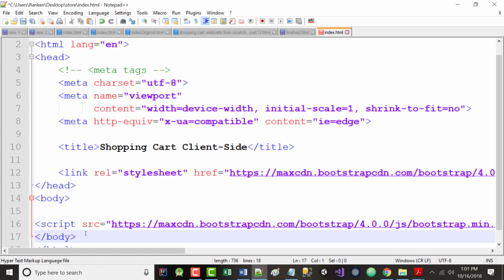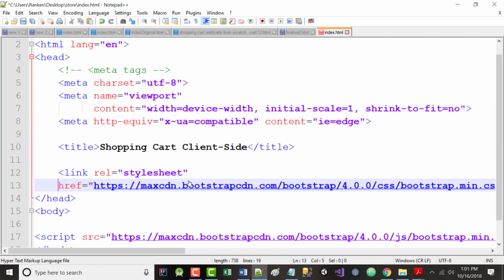All right. Just so you know, if you look up on the screen here, we've got link, href. You don't have to move these. I'm going to put this on a couple lines so hopefully you can see more of it. That's all. You don't have to do that. All right?